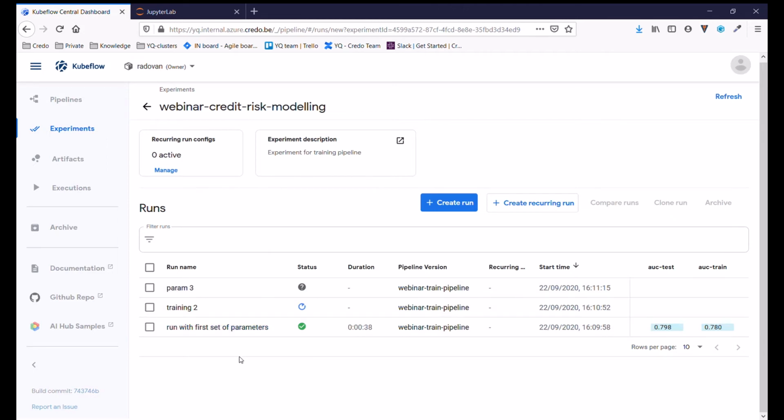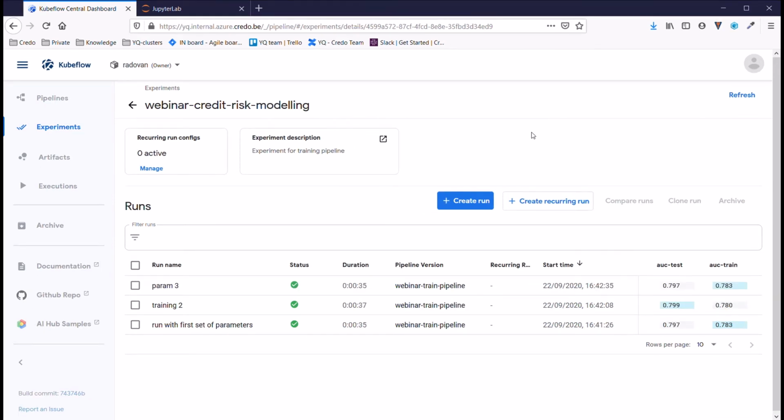object. I can see the status of my runs, and for those runs that have been executed successfully, I can even see some performance statistics of the model. And indeed, these are coming from the scripts, and these are the metadata that I was talking about. Let me wait a bit for the other runs to finish.